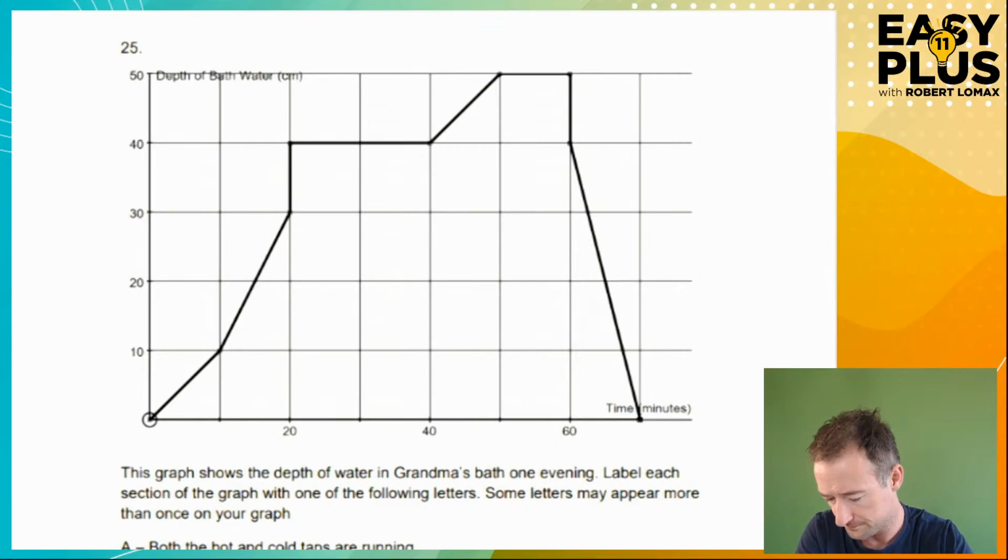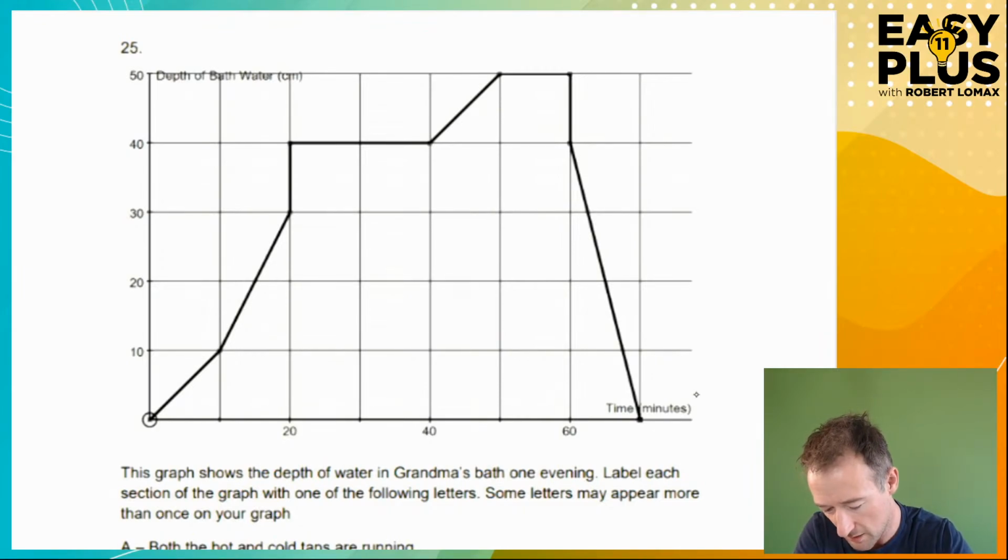So I would recommend that you take a second to look at the graph and think about it before you start applying these things, because then you'll probably have worked out some of the things that you're going to need to label. So we've got the depth of the bath in centimetres. It's a bit hard to read because they've covered it with a line. Terrible formatting, but what can you do? Some people don't know how to use computers.